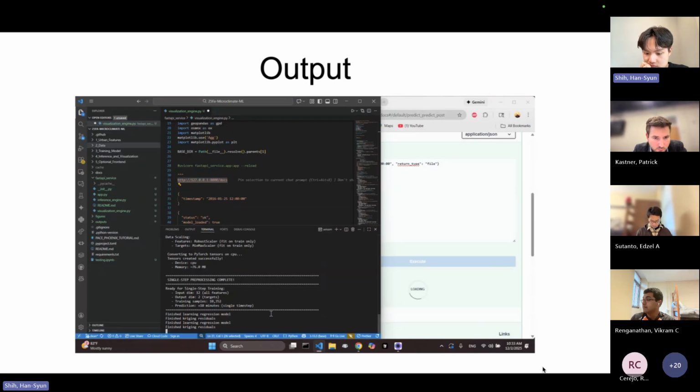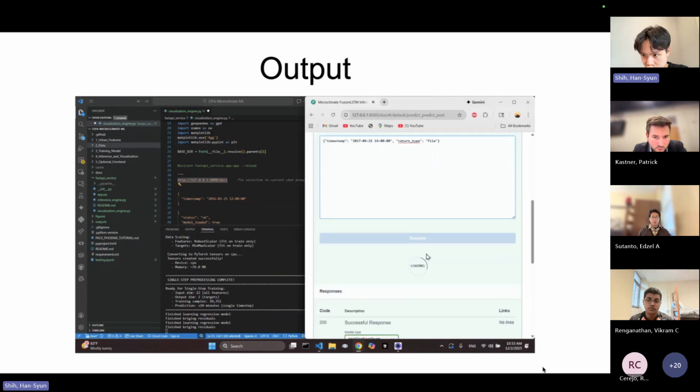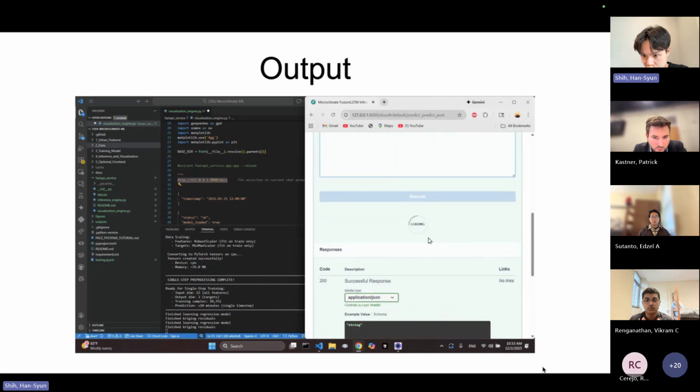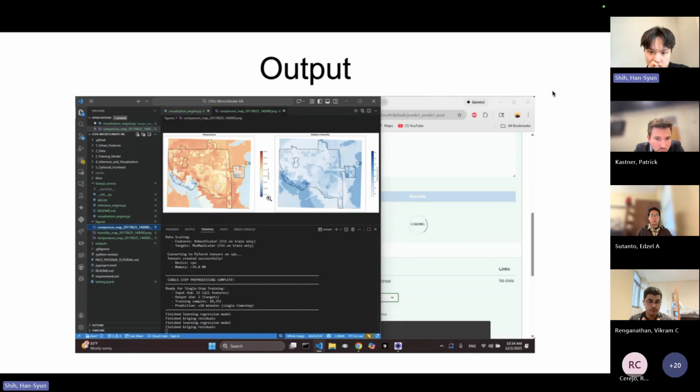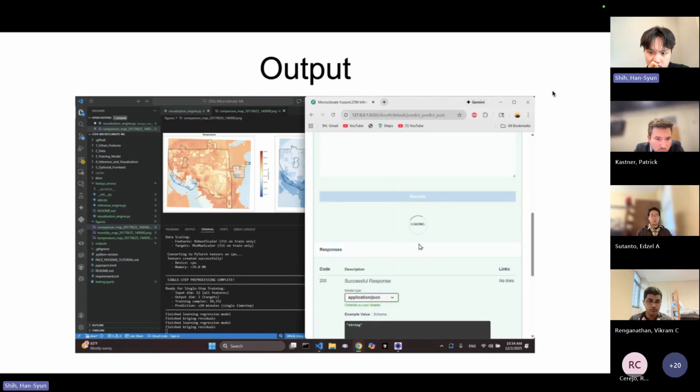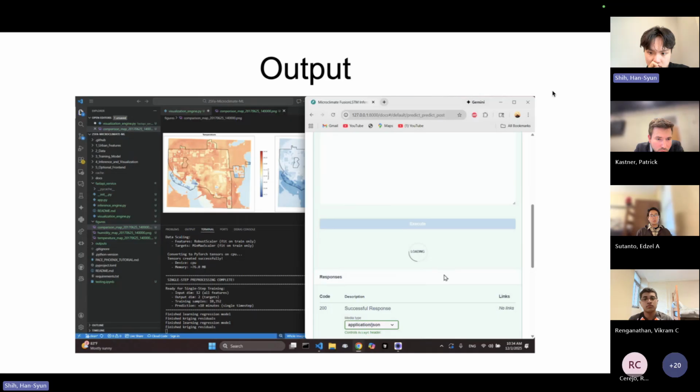So just give it a few seconds, and we will be able to see the results from over here. Later on, it would give you an option to download these PNG files of the maps generated if you would like. But of course, the outputs themselves would also be saved within the directories or right here in the figures. So as you can see, the results are already out right here. Still taking a little bit longer to load on the site.